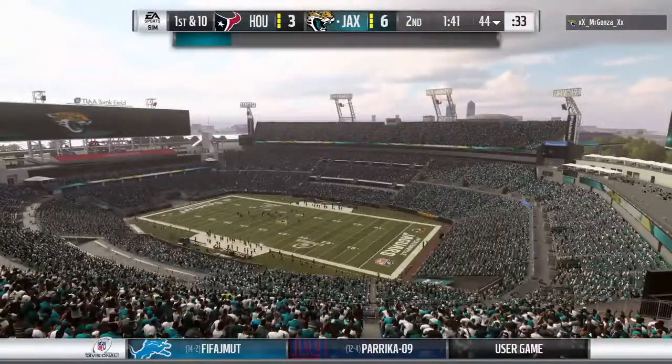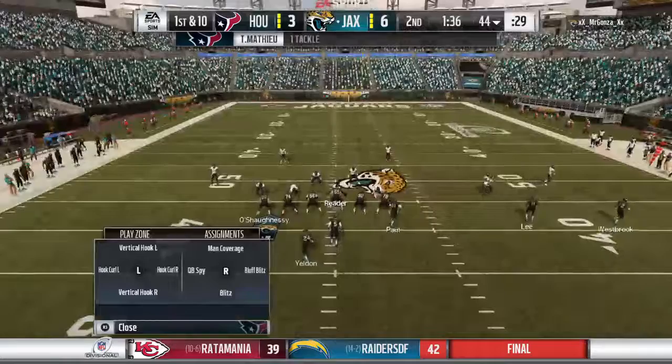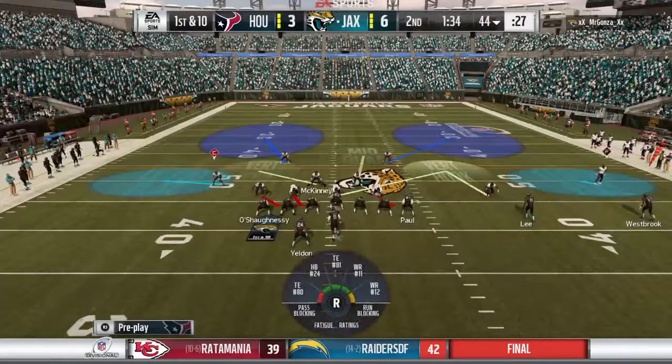Doesn't matter whether it's a zone coverage or a man coverage, the drag route can be effective when it's run well. A pair of first downs gives them a 1st and 10 up at the 44.